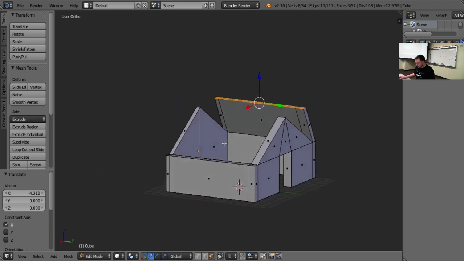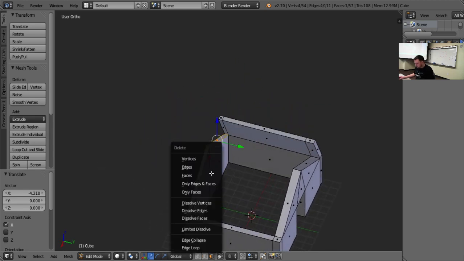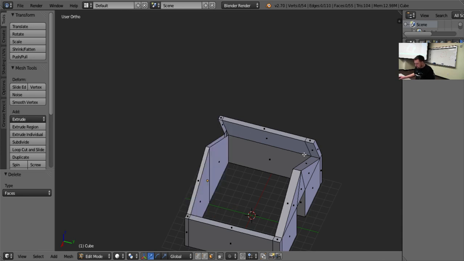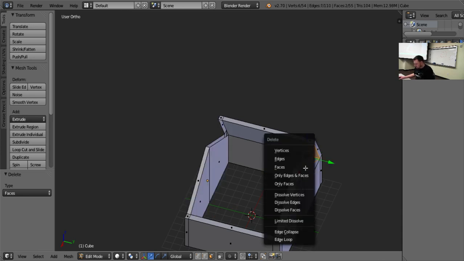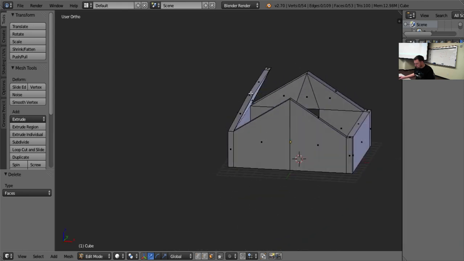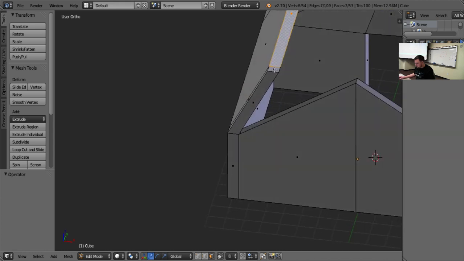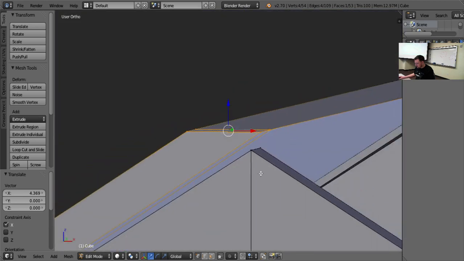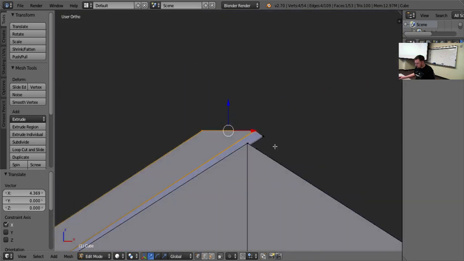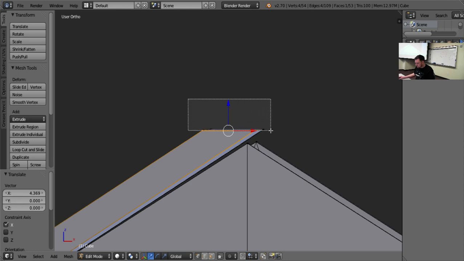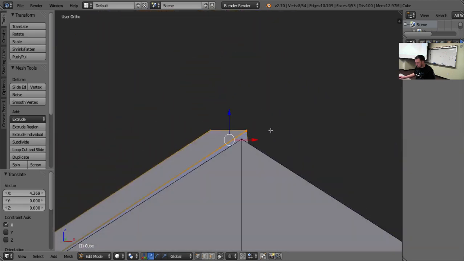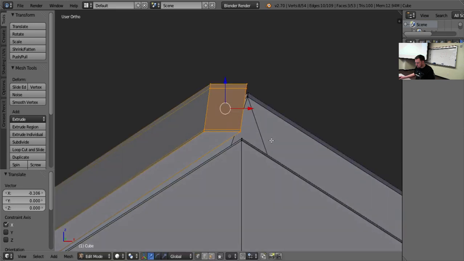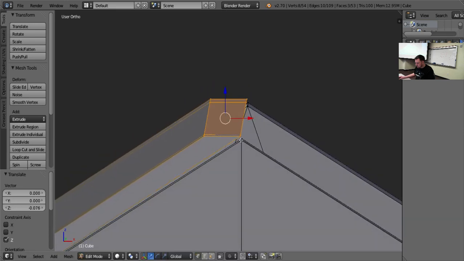But that's still, we're going to have to do sort of what we were doing earlier, right? So we're going to delete the face, delete the face, delete the face, a lot of faces, gotta delete them all. Now that's all lined up, bring it a little closer. Let's go into vert mode. Get a little closer look at this. Up close and personal here. Move back just a little bit, down just a little bit.